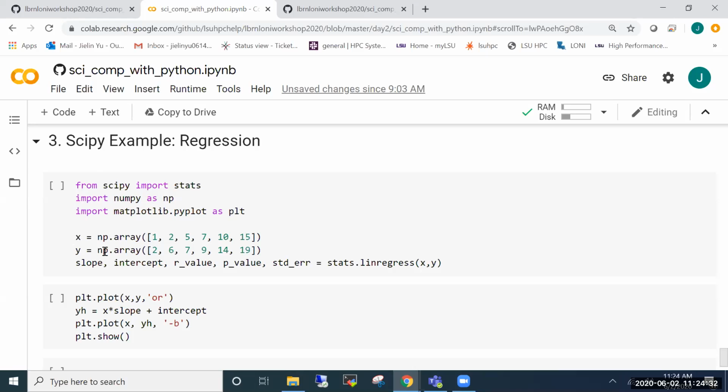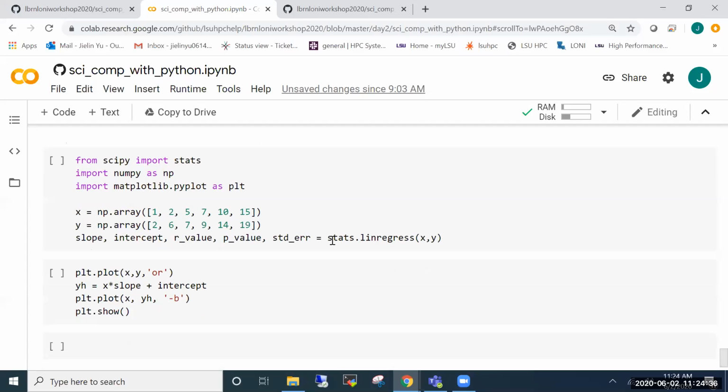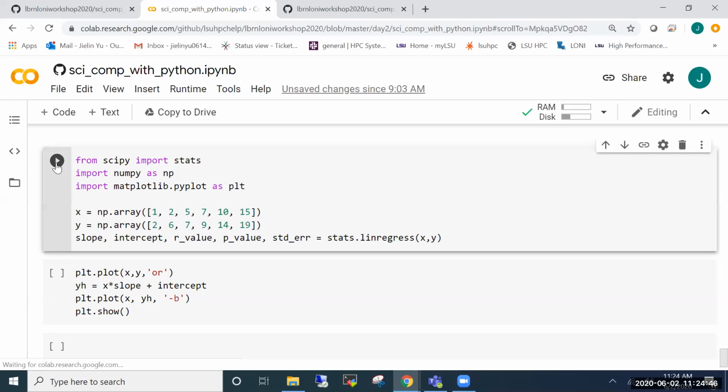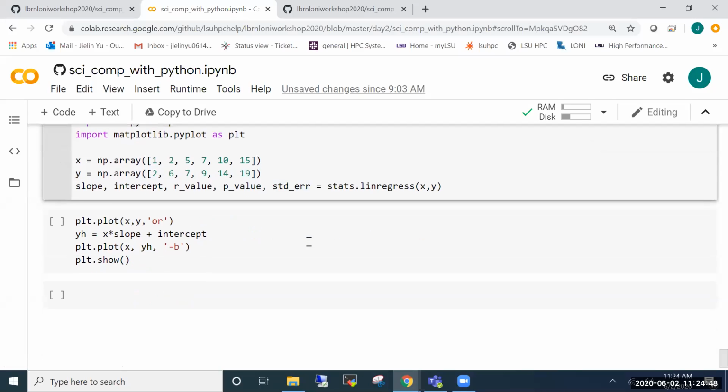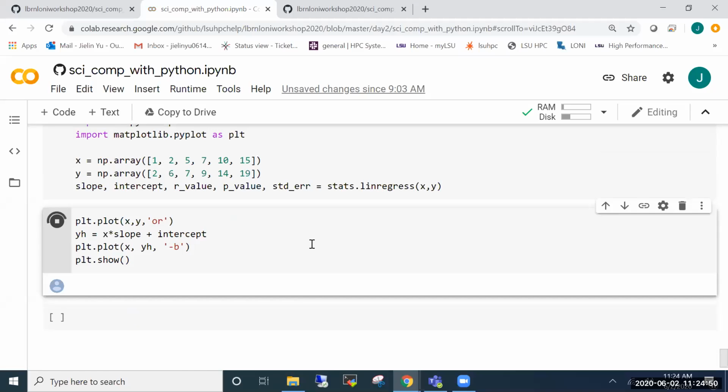So here you can see we have two arrays, X and Y, and we want to get the linear regression of them. So we use stats.linregress of X and Y, and then we plot it.